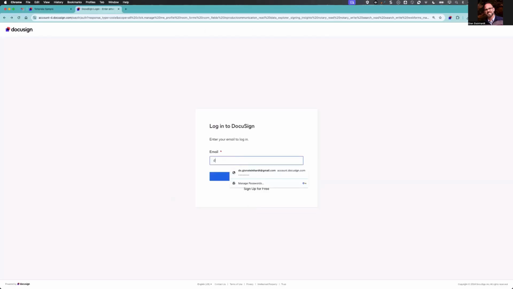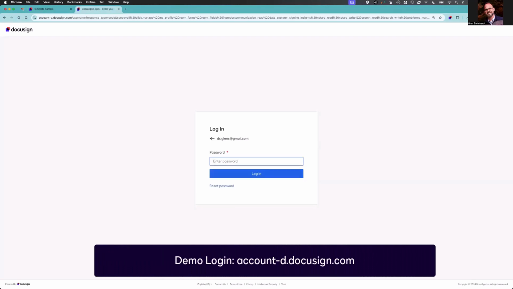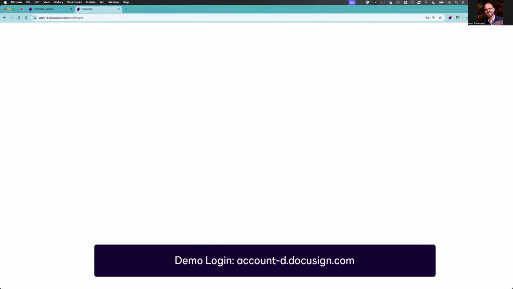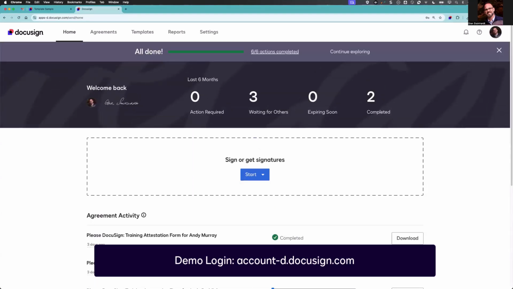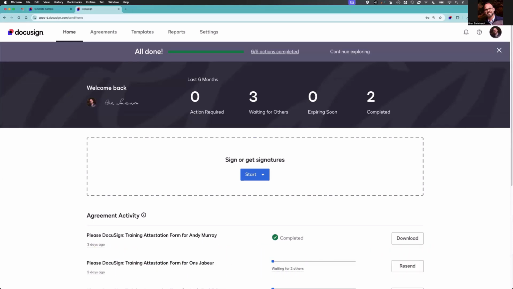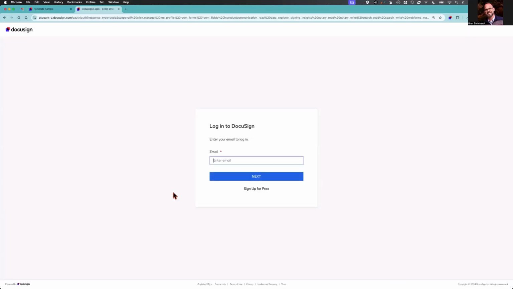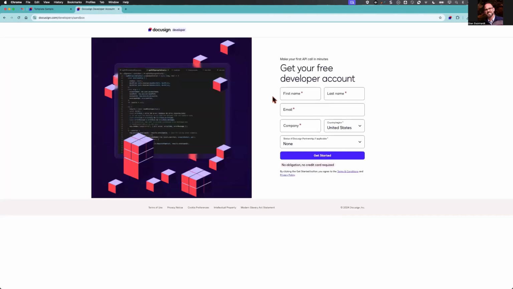Next, log into your Docusign eSignature account. We recommend using your demo account if you have one. Using a demo account is a great way to not only configure and test your template configuration, but you can also send practice envelopes from this template without using the paid envelopes in your live or production account. If you don't have a demo account, it's completely free and easy to create. On the demo.docusign.net site, click Sign Up for Free. After entering your information, you'll receive an activation email and your new demo account is ready to go.